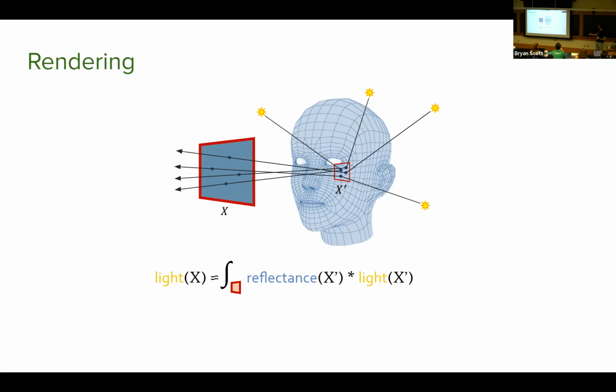Good question. So light at X prime is all the light that's coming from everywhere in the world, hitting that point, right? Here I have a mouse. All the light that's coming from the room is hitting every point on the mouse. So that's X prime. And then X is what I actually get through the pixel, so sort of what would land in your eye from this mouse.